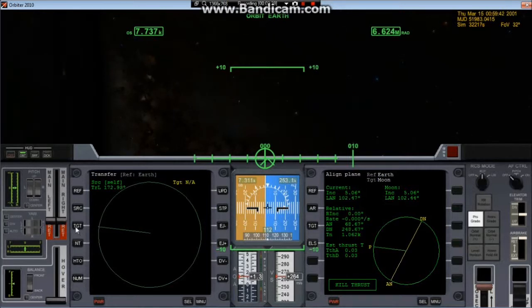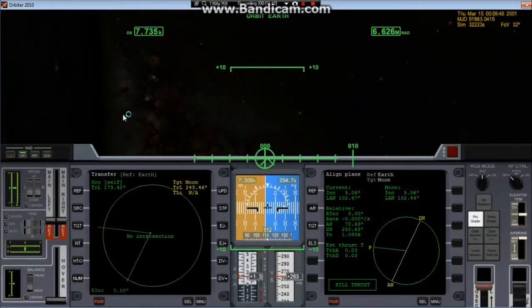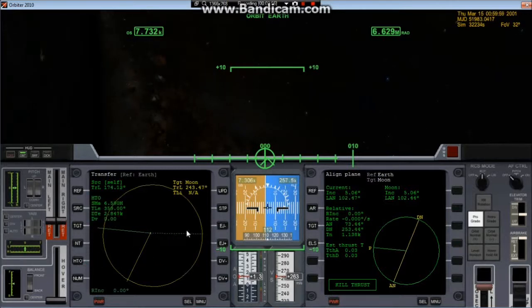A picture of that. Okay, so we start by targeting something. We're obviously going to the moon, so we target that. The next thing it's going to tell us is that there's no intersection. So what we have to do is increase this delta. Actually, no. We first do a hypothetical transfer orbit, which is right there, that basically says, okay, well, let's say hypothetically I added a whole bunch of delta velocity. That is, I sped up, so I escaped the gravitational pull of the Earth and went way out from where the Earth is.